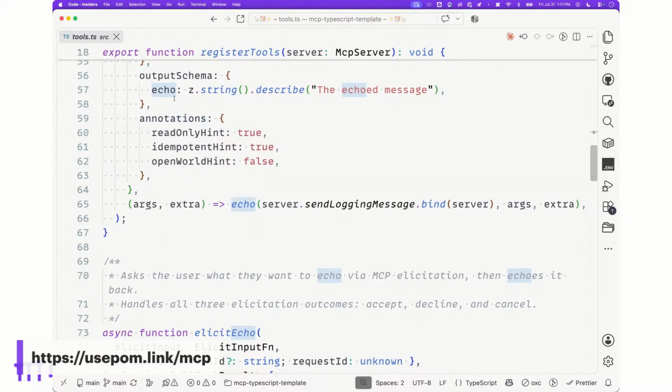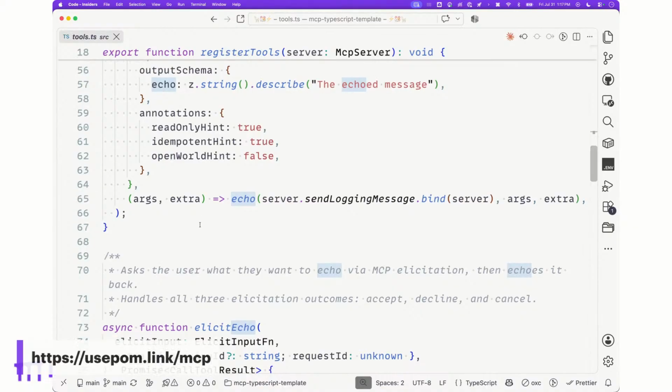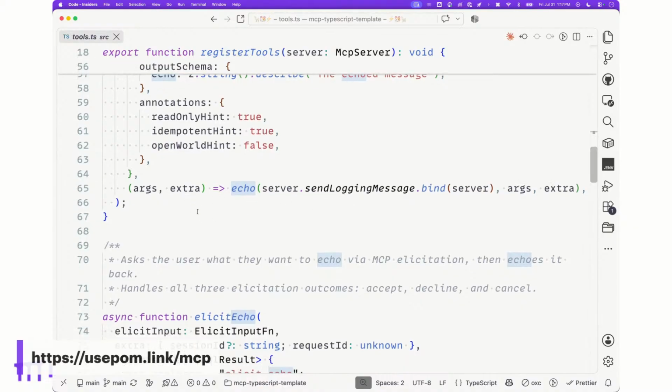And there's something else with MCPs, they're called annotations. These are things to let the agent that is going to be using it, or the MCP client, which a lot of agents are these days, know what the tool is. So this is saying this MCP tool is read-only, meaning it can't write anything. It's only going to return you information. It's always going to return you the same thing, so idempotent. Like if I always say hello, it's always going to echo hello. And I'm trying to remember what open world is again. I forget at the moment, but essentially that's pretty much it.